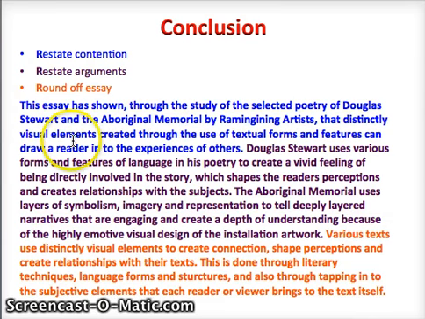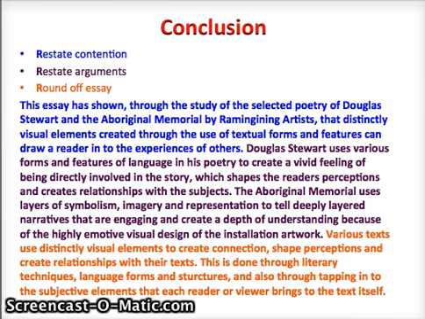So you can see there we've restated the contention, then we've gone on to restate the arguments and also mentioned the texts again so that we're summing up each text. Now, if you chose to do Samson and Delilah as your related text, obviously you would put that in here and you would put that in here. Because we've chosen the Aboriginal Memorial for this example, we've used that.